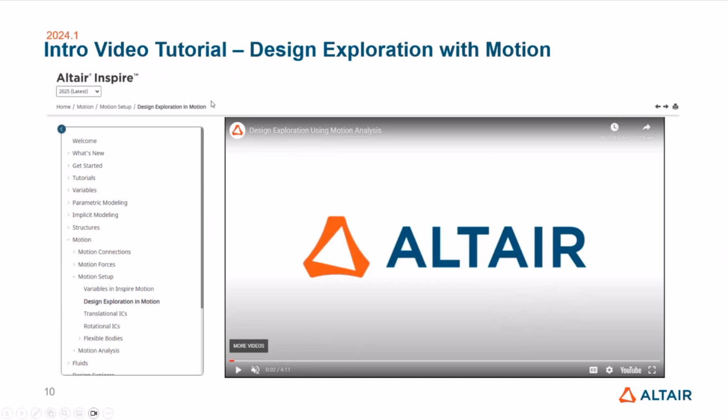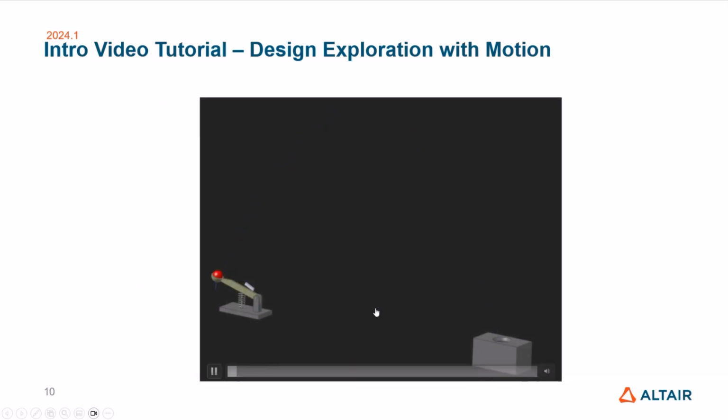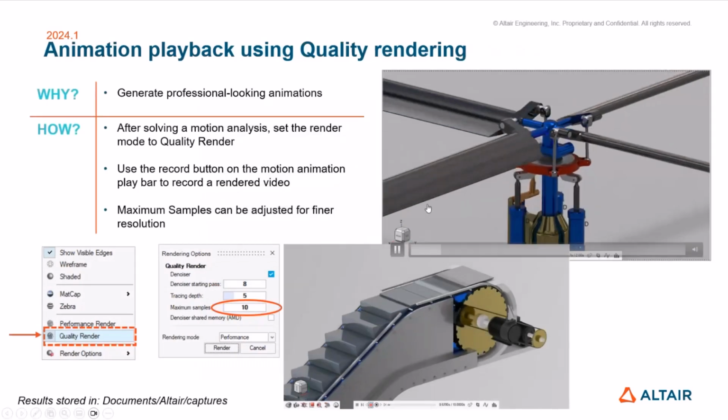This is a video tutorial that was designed for the help documentation, but I see it also made its way onto YouTube. It's got a lot of hits, which is good. I wish I had more time to put together a more thorough tutorial before this, but I just haven't yet. This is a simple example of catapulting a ball into a box. You simply vary the angle of the little stop block on the arm to make it land in the box and optimize it. It's in the help. It's video based, so you can follow that, and it's very easy to set up the design exploration and run it. I suggest you watch the video.